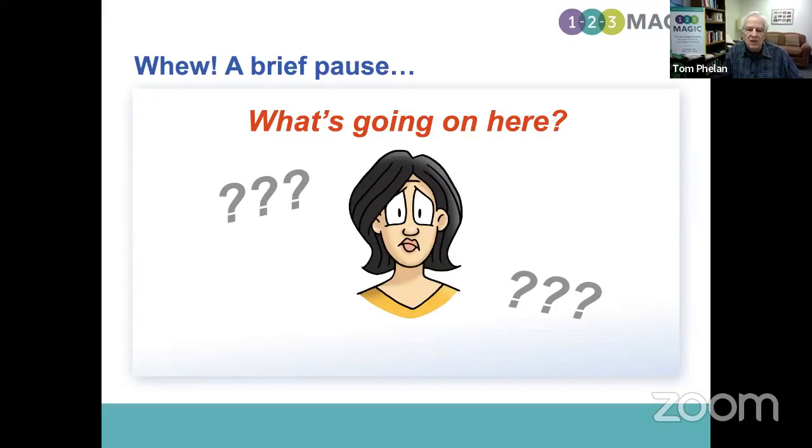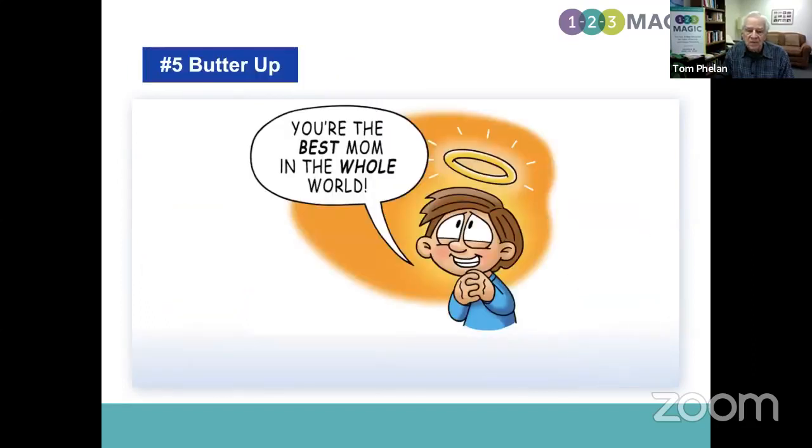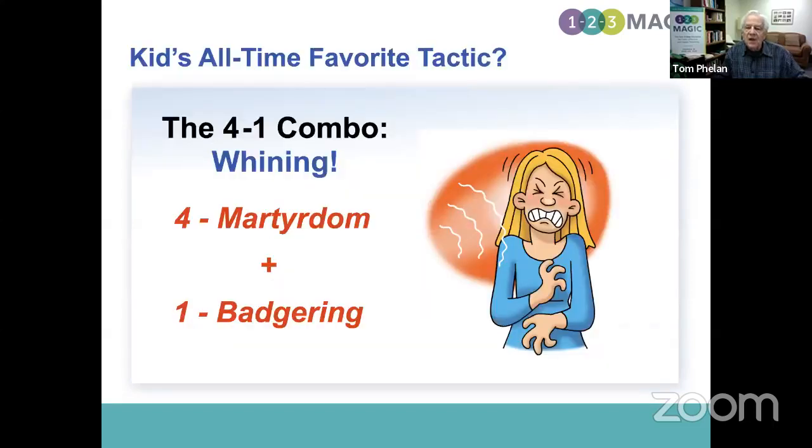Now comes the million-dollar question about your kids and testing. Think of each of your kids one at a time and answer this: does this child of mine have a favorite tactic — one they tend to use a lot when they're not getting their way? Maybe this little girl's favorite is martyrdom — she likes to whine, pout, and cry. Maybe this little boy is more aggressive and uses temper tantrums and intimidation. If your child does have a favorite tactic, is that good or bad? It's really more bad — if they have a favorite tactic, it must be working.